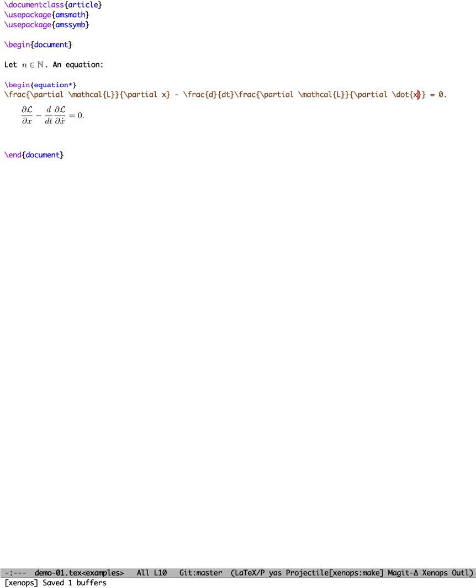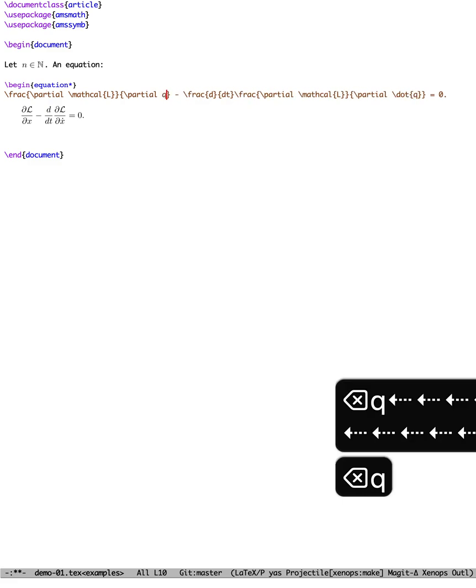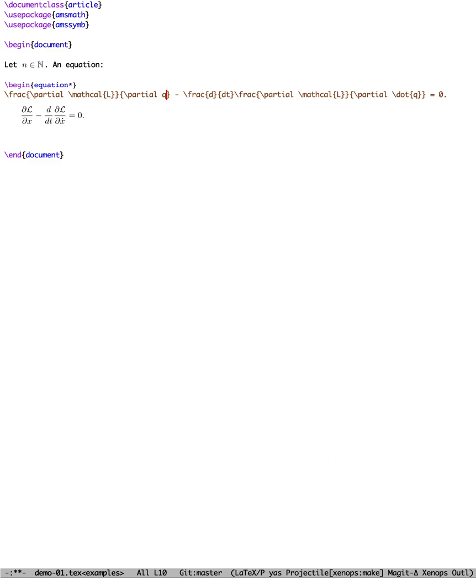So you see the Q is now an X. If we go back to what it was before, I'm about to save the buffer now to trigger rendering, and that was instantaneous. So we can use this as a way to work on a block of equations with live feedback, and it makes for less interruption. No need to recompile the LaTeX document when all you want is to verify that the math is being typeset the way you expect.